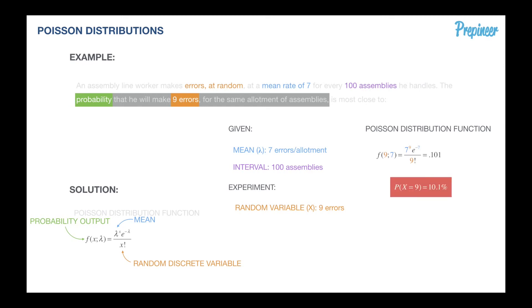We plug that into our calculator and we get 0.101, which tells us that there is a 10% chance that this man is going to make a ton of mistakes above his mean rate, 10.1%. Remember that factorial, that exclamation point, when you are plugging it into your calculator there is typically a factorial key, a button. If not, it is nine times eight times seven times six all the way down to one. Hopefully you have that factorial key dialed in. It is on the TI-36X Pro. You will see it when we get into hacking this with our calculator in today's cram session. If not, you will have to manually input it, save it, store it as a variable, and plug it into your calculation.